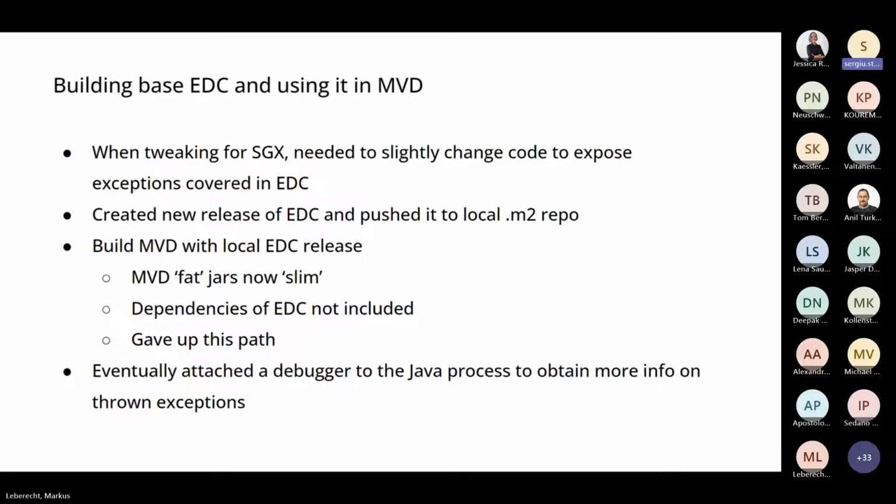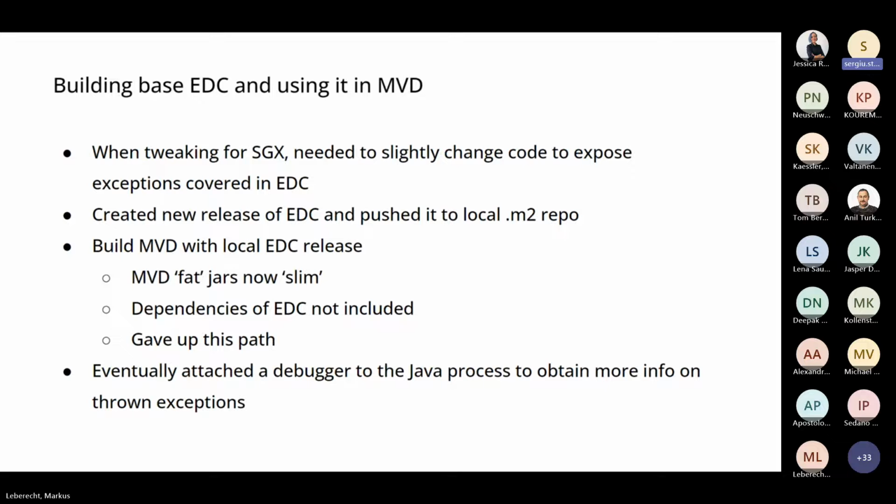The challenge was that the code was hiding the exceptions, probably on the assumption that they were not really necessary for whoever is running it, and that was probably a fair scenario in the non-SGX case, but in our case, we wanted to see the nitty-gritty details of what happened there. So we wanted to expose the really underlying error, not the exceptions that were nicely made available.